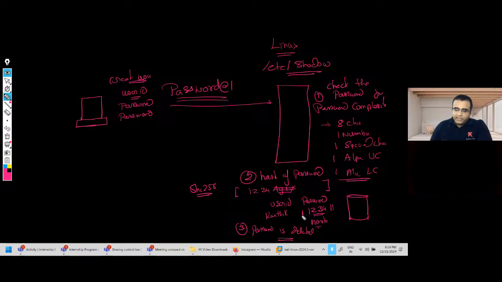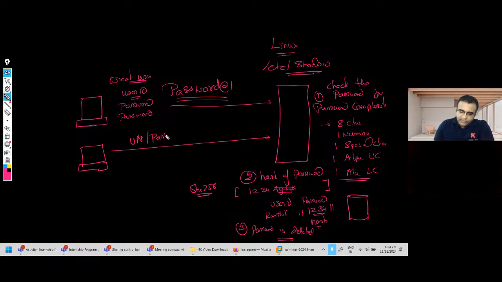Okay. Now let's say after some time, I'm going to enter the login part of it. I'm going to enter my username and my password, right? What is my password? The password is PASSW0RD@1.